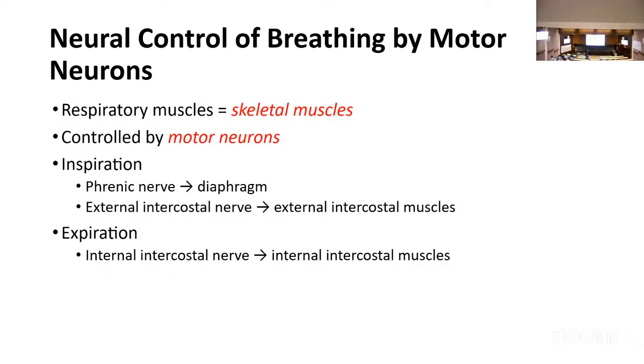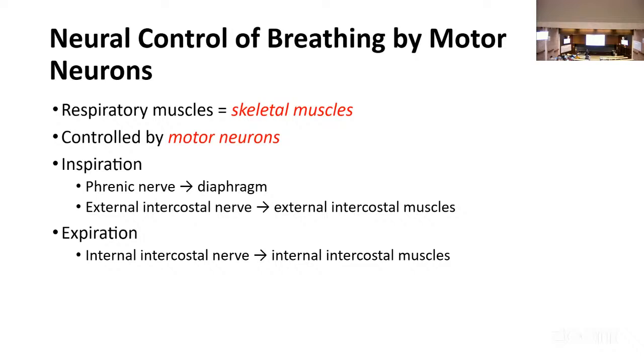So when we're thinking about our respiratory muscles, we're thinking about the diaphragm most importantly, but also external intercostals working with the diaphragm. And under certain conditions, when we're forcing our breaths, we're also thinking about internal intercostals and abdominal muscles being involved in pushing out extra hard breaths. Okay, so these are all named muscles, which tells us that they're skeletal muscles. They're attached to your skeleton, which means they're part of your somatic nervous system and they're controlled by motor neurons.